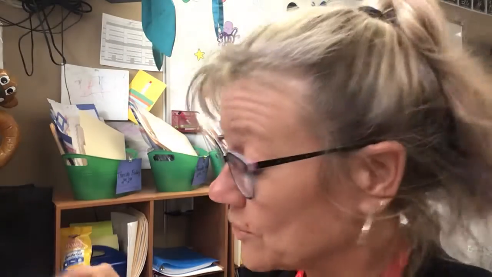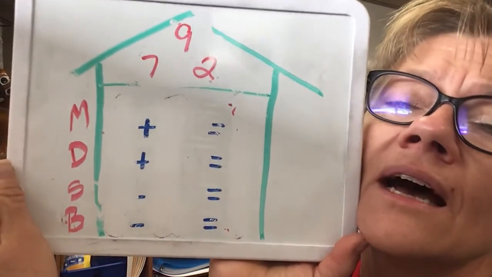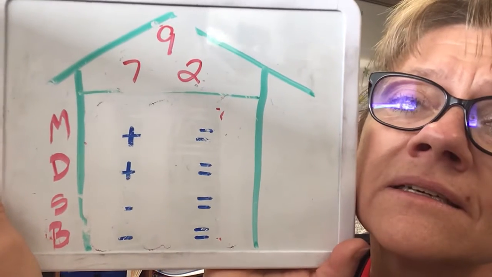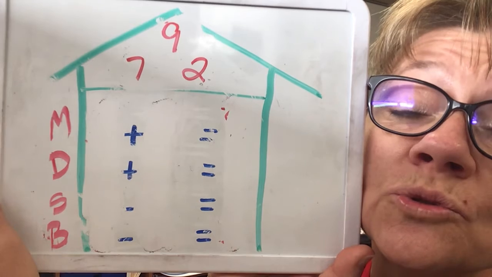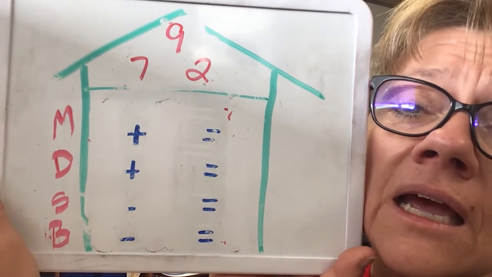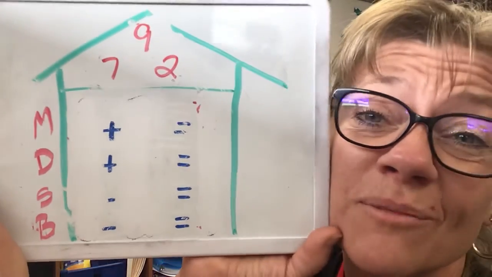I'm going to give you one more, and then I'm going to say goodbye. And you can talk about it with your teachers when you talk about fact families. I'm going to give you the fact family 9, 7, 2. I want to see 2 addition sentences and 2 subtraction sentences. And you can talk about that with your teacher.